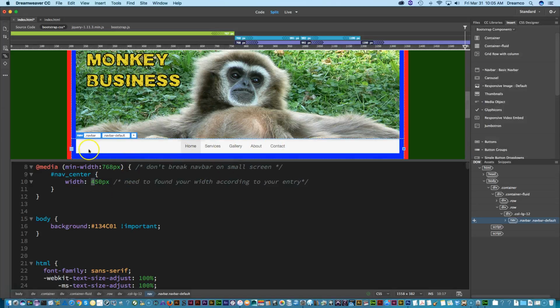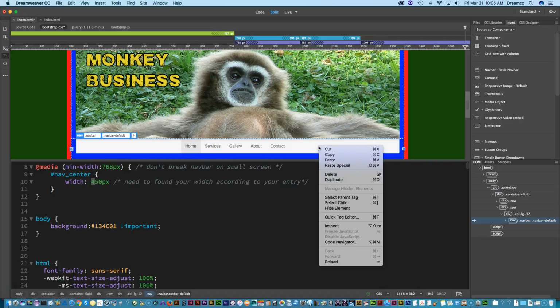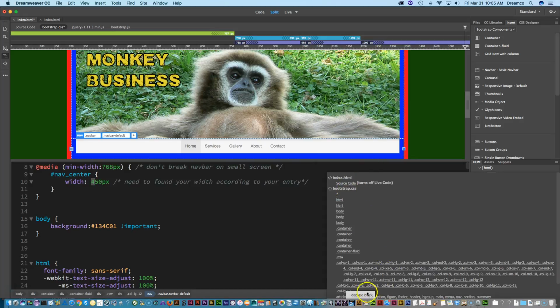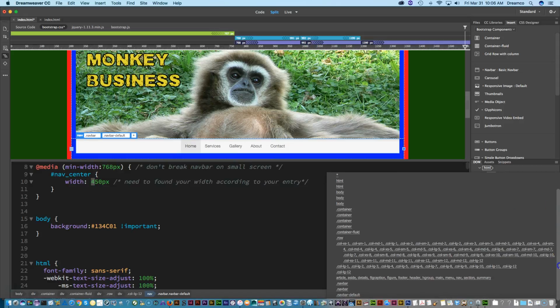Okay, so how are we going to figure out what code to change on the style sheet to change this background? Well, what I had shown you guys was that on a Macintosh, if you hold down your control key and click on the element that you want to find the code for, it'll give you this pop-up menu, and what you can click on is this thing called Code Navigator. Code Navigator takes you into all the code that's relevant to the thing you're working on right here. It's this big list, and you can scroll down. Basically, you're looking for things that have the word navbar in them, and there will be a lot.